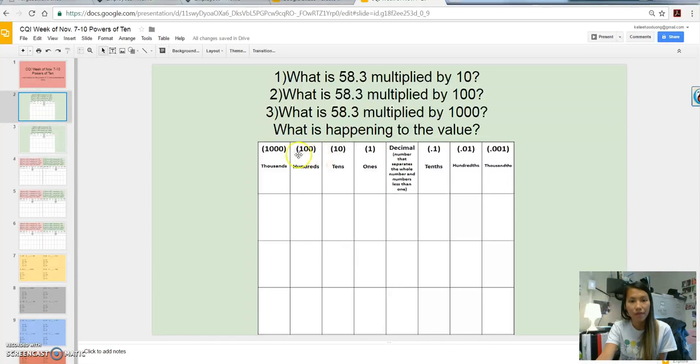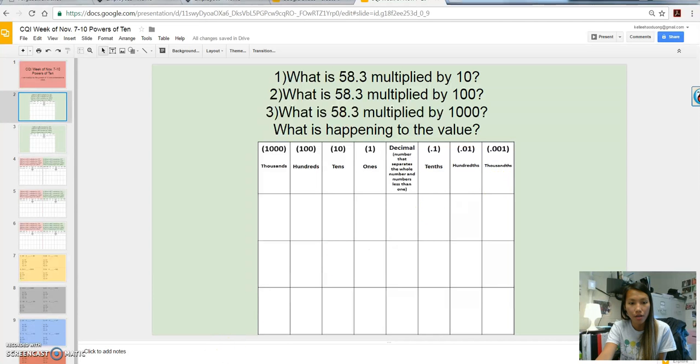Okay, so when we look at our place value chart, remember, our place value system is based on 10. And what that means is as you are shifting to the left, your value is going to get 10 times larger. For instance, if you go from the 1s to the 10s place value, it's jumping by 10. From 10 to 100, it's shifting by 10 again. It's increasing by 10 each time when you go to the left. Now, when you go to the right, it's decreasing by 10. Okay? So we know our place value is based on 10.